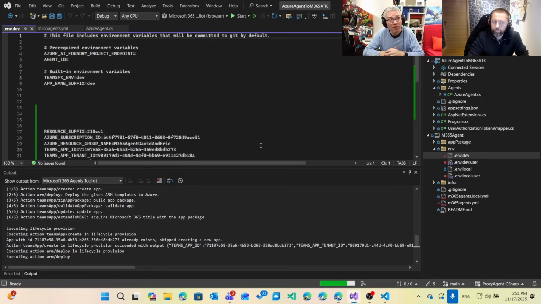Go ahead. David, I'm a bit skeptical though. Line 4 and 5, should we not add some variables there before provisioning? No, it's automatic. Are you sure? I'm not fetching the Azure AI Foundry project endpoint nor the agent ID? That's still something you need to do manually. Maybe you can show us how to get that. Yes, you're right, those specific variables are not automatically set up. So this is part of the work you will have to do, the only manual step you will have to do. What? Still manual stuff?